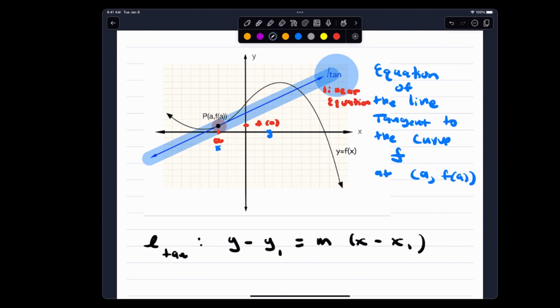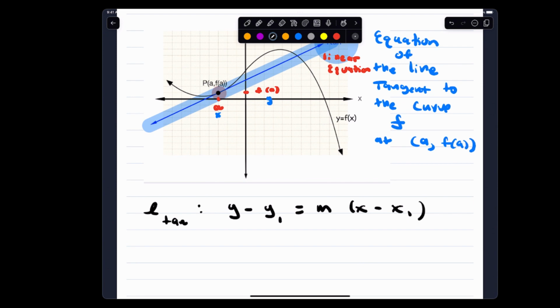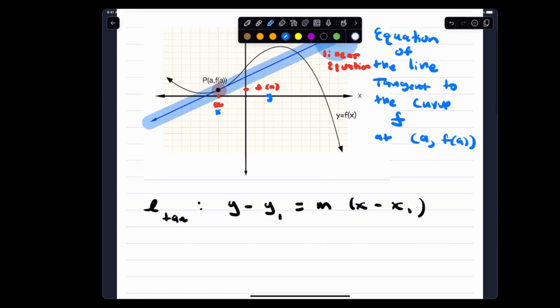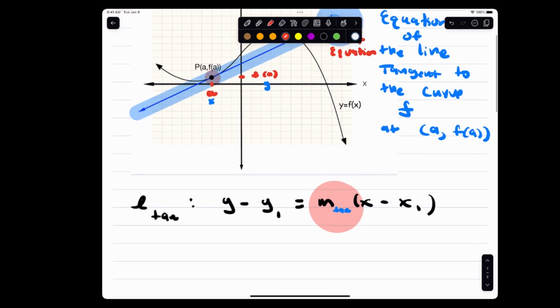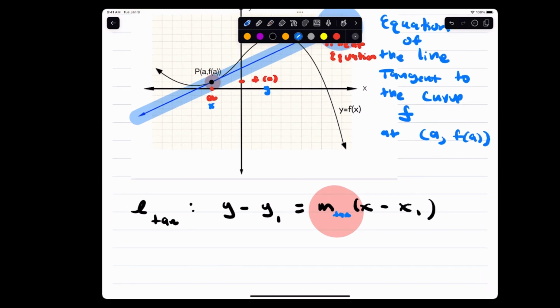In this model, though, this is an equation of the line, generally speaking. But because I called it L tangent, that means here, this is really the blue line you're looking at. However, you do want to know that this is m tangent. So the points over here are going to be this. Right, this is a, and this is what? f of a.